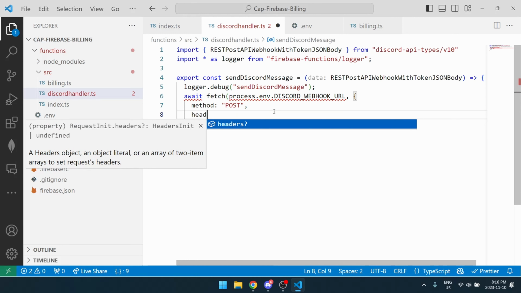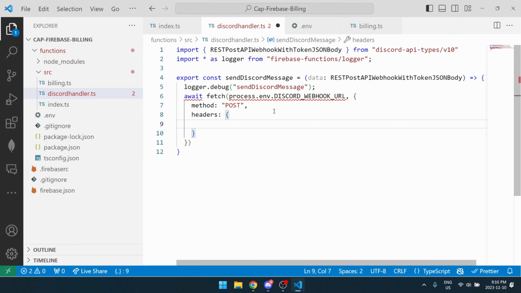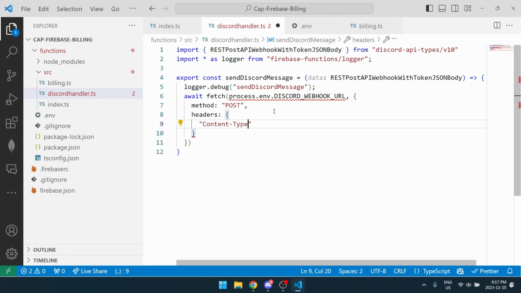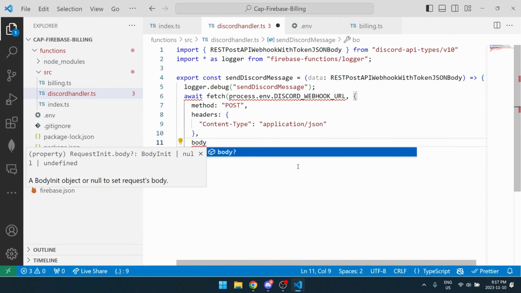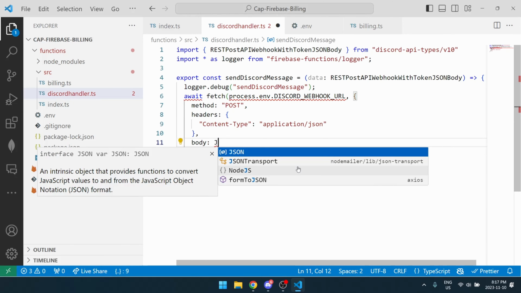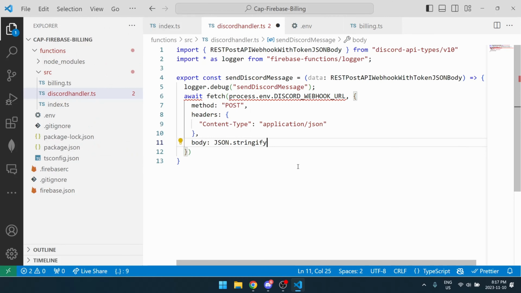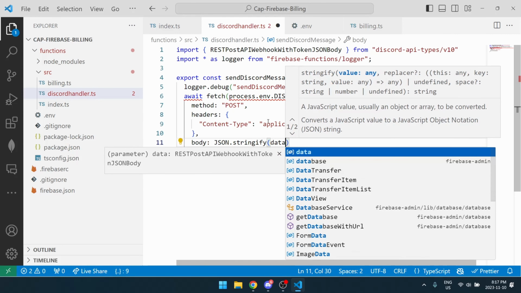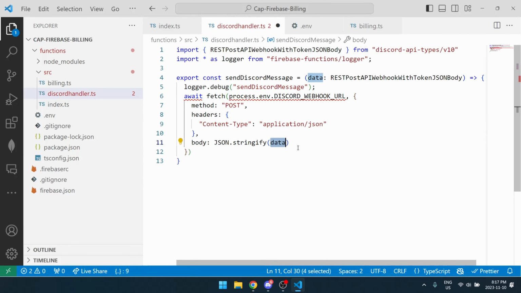And then we'll have some headers. I'm honestly not sure this is necessary, but I'll just have it in here. It's Content-Type, and the value is application/json. Our last parameter will be body, which we'll do JSON.stringify, and then we'll stringify our data parameter that we receive up here.